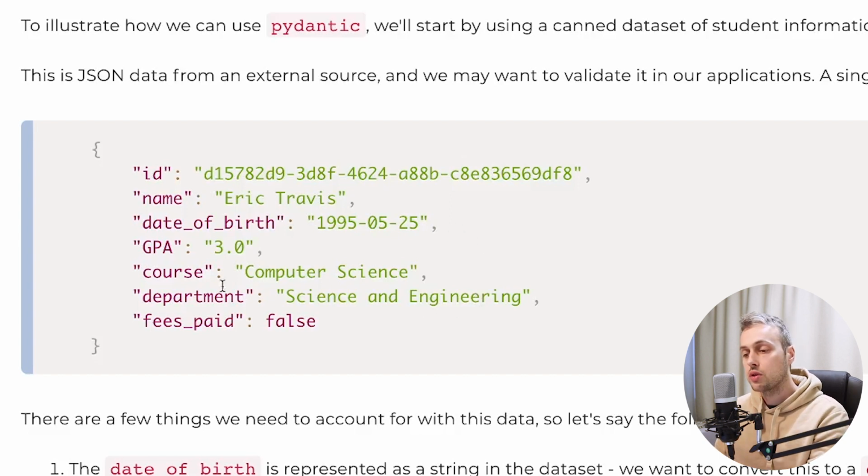And finally, if we look at the course and the department, the course is a nullable field, it's optional. We want to model that in our data and say to the Pydantic model that we can consider this field to sometimes have data, but it's not required. And for the department field, which is this one here, we want to limit the permissible values to a small set of departments because a university only has a small set of departments. We don't want to allow any value for this field. We're going to see how to do that later in the video.